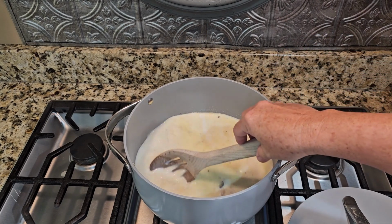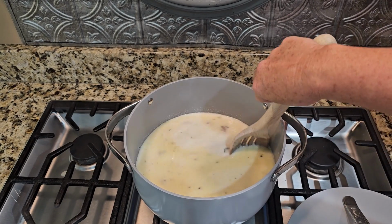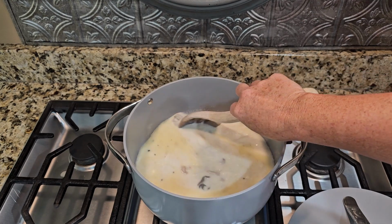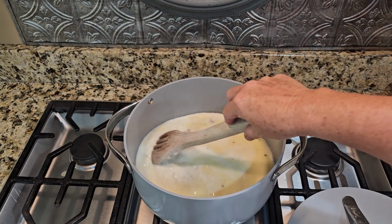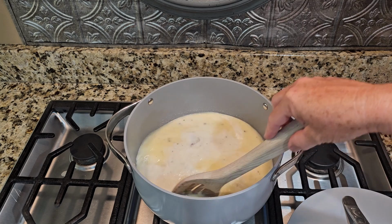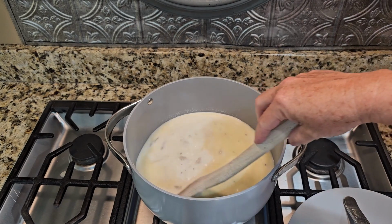Now, I come from a family of gatherers. The men would often gather at the river or under a shelter out back even, sharing stories and tales, mostly about hunting and fishing. But there would always be something cooking. And if the weather was cold enough, they would be roasting oysters, which then would in turn lead to making oyster stew. And it would be a recipe that is just this simple.